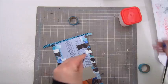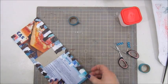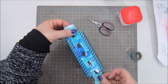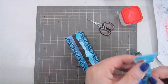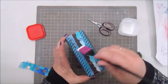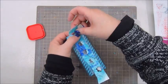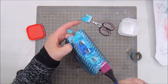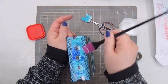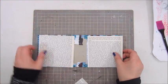I had a bluish color that fit quite nice with the rest of the book and the strips, and I'm also using some washi tape on the spine just to make it a bit stronger. And I had this piece of paper scrap where I used to cut out some flowers, and I thought that looked nice on the spine as well. Later on, you won't see much of it back because there is going to be all kinds of stuff on it.